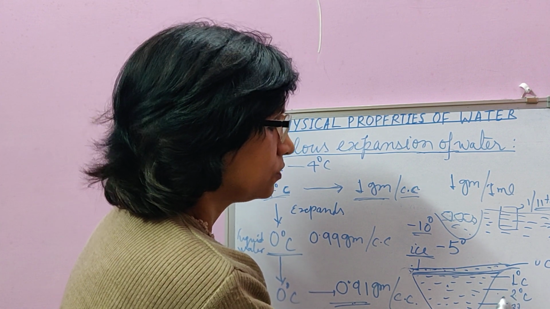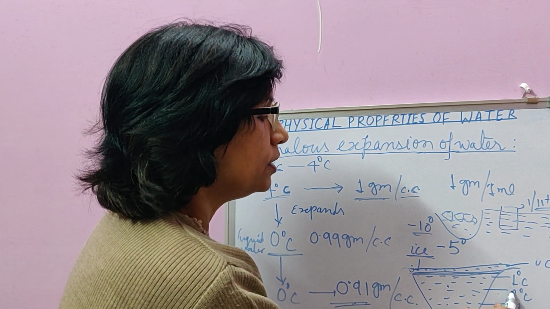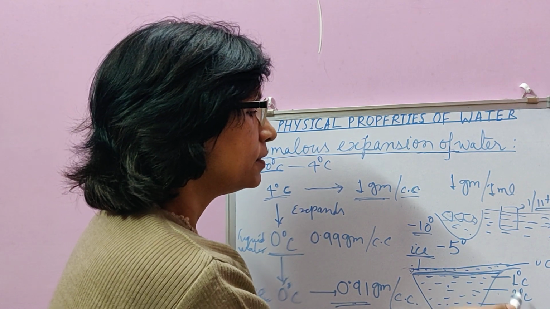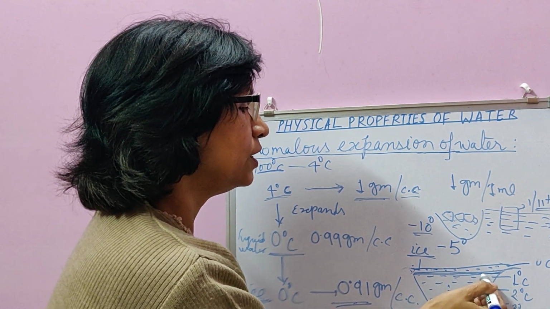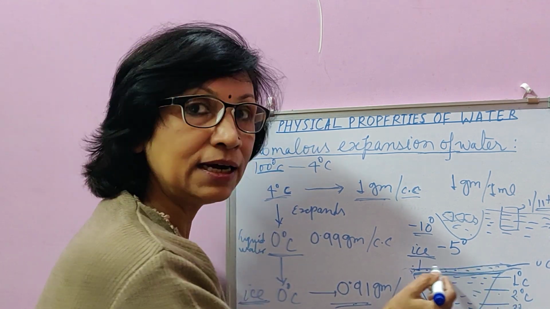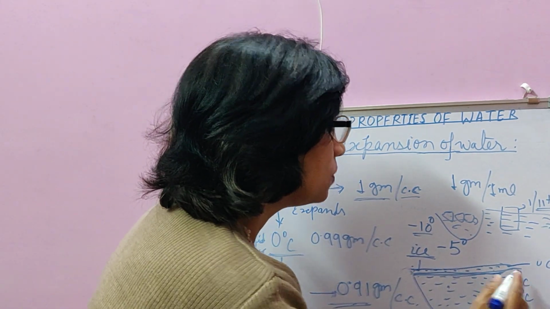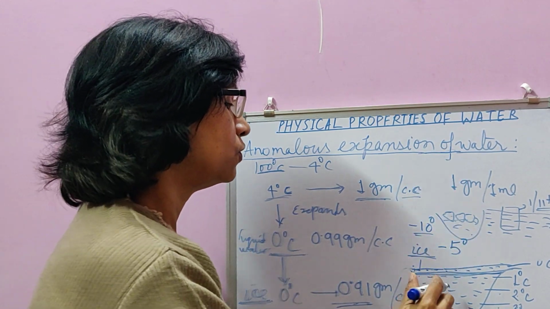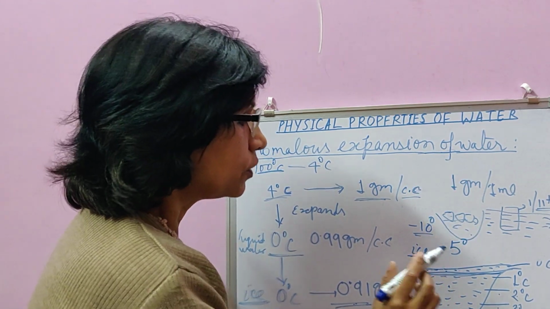You know, when water loses a little bit of heat, its density decreases. The 3 degree one is light, so it is above. Then 2 degree even less dense, so it is above. Then 1 degree even less dense, so even above this. And the least dense is ice, which is at the top. And once it is at the top, now no more heat of the atmosphere is lost by the water bodies.